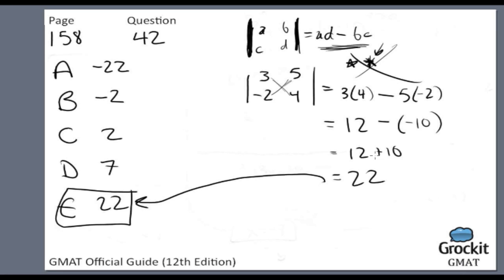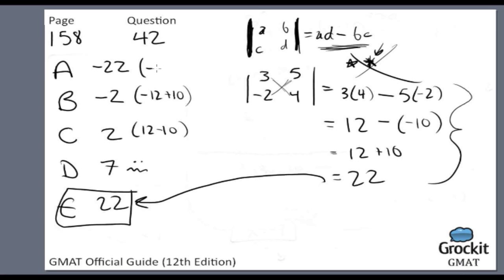Our trap answers here, of course, they all look like, with the exception of this guy here, I have no idea where choice D comes from. I don't know where you're going to get 7 out of that. But all these other ones are misunderstandings about this stuff here. Because 12 minus 10, as opposed to 12 minus -10, gives you, so this is 12 minus 10. This one is -12 plus 10, so someone confused their signs. Again, if someone confused their signs, this is -12 minus 10. So, watch your signs in cases like, well, always.